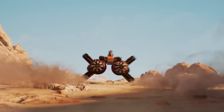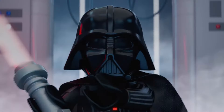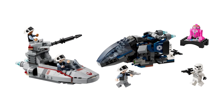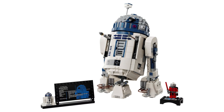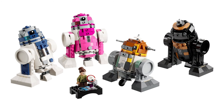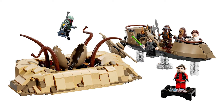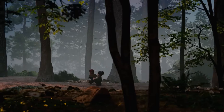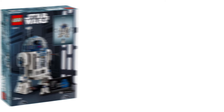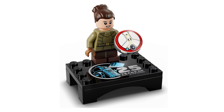Now let's take a look at the 25th Anniversary sets that actually include one of the 7 exclusive minifigures. These figures differ from the 20th Anniversary ones as they are brand new and exclusive characters that LEGO has stated would never have appeared in a regular set. These sets were the Imperial Dropship and Rebel Scout Speeder which included R2KT, another large scale R2D2 with Darth Malak, Darth Maul's Sith Infiltrator with Saw Gerrera, Boarding the Tantive IV with Fives, the Creative Play Droid Builder Kit with Young Leia, the Imperial Star Destroyer with Cal Kestis, and the Desert Skiff and Sarlacc Pit with Nien Nunb. Overall these sets seem like LEGO chose a pretty random assortment to include the minifigures in. The large scale R2D2 I don't think would have sold very well if it wasn't for that Darth Malak figure, so I understand why they put him in there. Same with the Droid Builder Kit, although Young Leia is probably one of the least desirable of these figures.